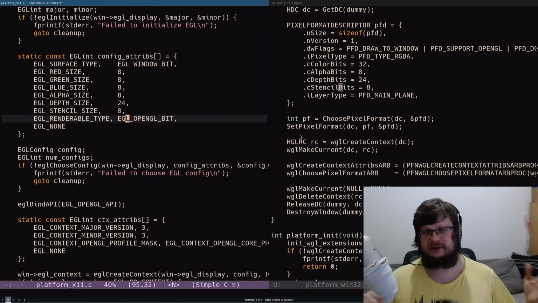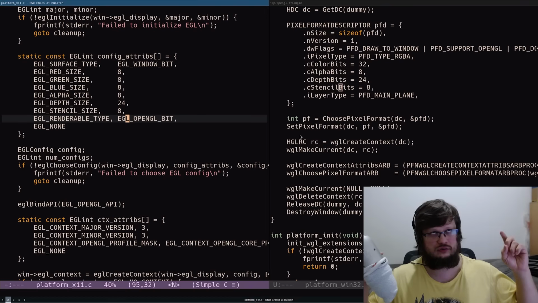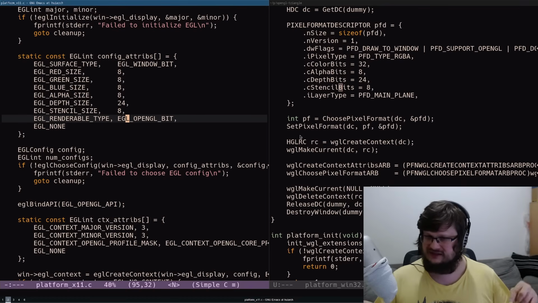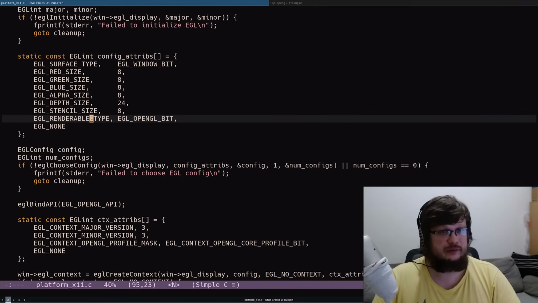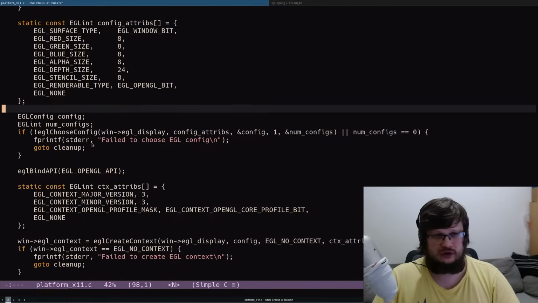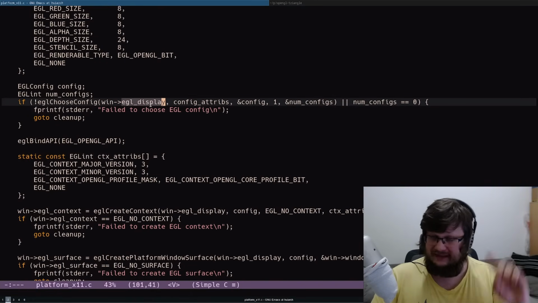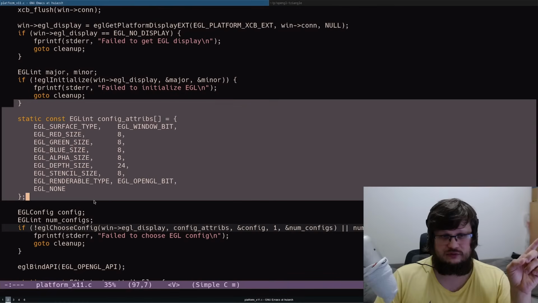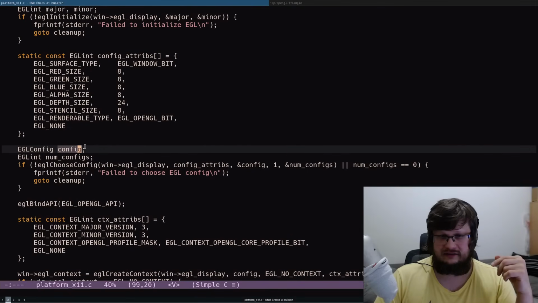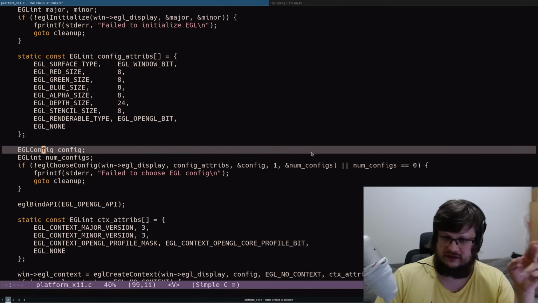And luckily, there are plenty. I am going to leave a link to resources that I consider good. But anyway, after you specify what config you want, you call eglChooseConfig and give it the EGL display that you initialized earlier, the attributes that we specified here, and a pointer to this config that will get returned.